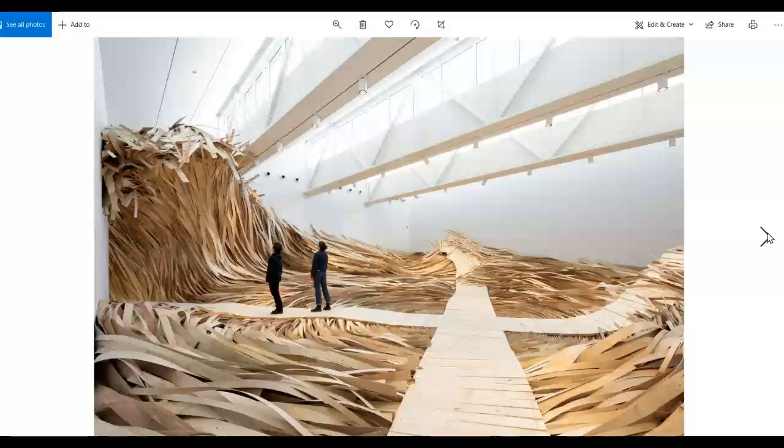Here's another one within a confined space. This is a site-specific space built to fit right within this room here. It's called Wave Surge, and you can see they've used, looks like strips of wood, like they would make plywood out of, just these thin wooden strips that can take on a very fluid feeling about it.